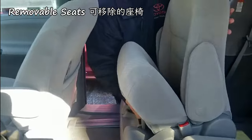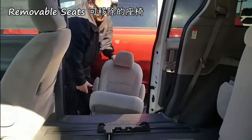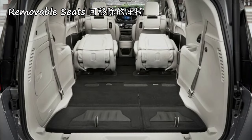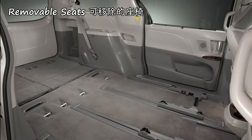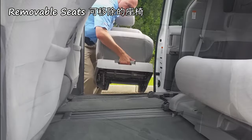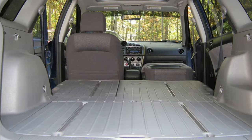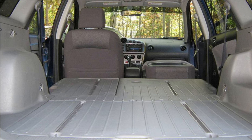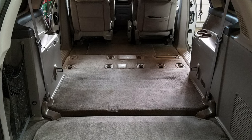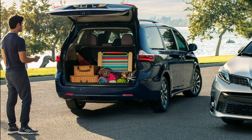Removable seats. One row is designed for easy removal, offering flexibility for passengers or cargo. These removable seats can also fold, but this may result in unevenness. It's recommended to remove these seats during van life to maximize rear space. Reinstall them when there's a need for passenger seating. These are some suggestions regarding seating. You can adjust the seat arrangement according to your needs, as they determine the maximum interior space. Proper distribution of items and creating activity space in van life depends on maximizing this interior space.